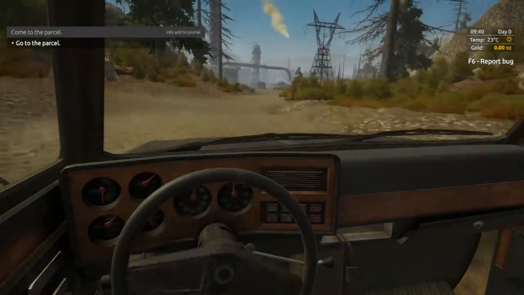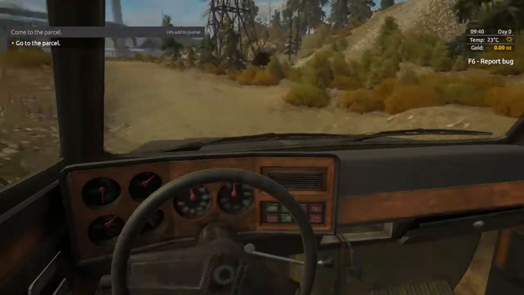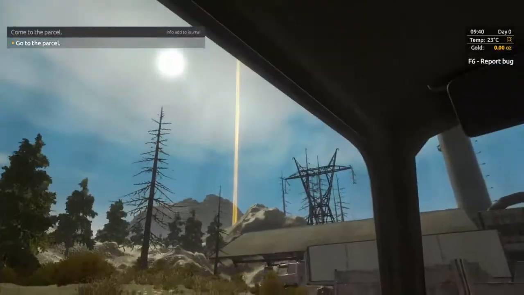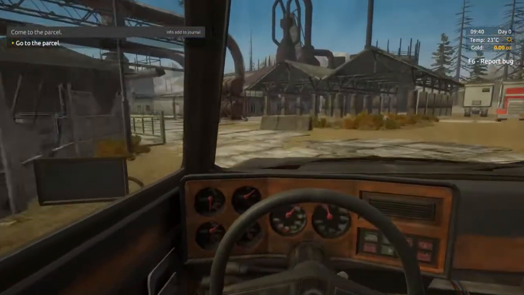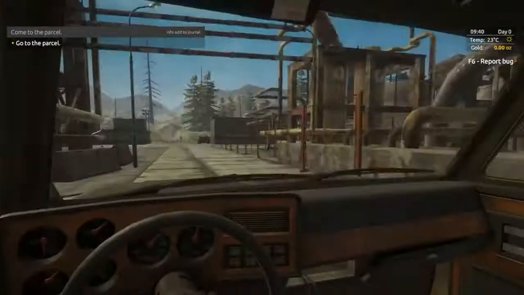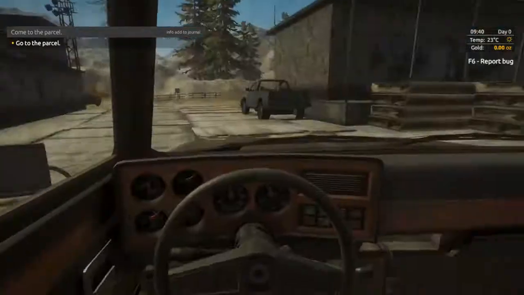I'm used to pressing shift and having a speed burst. That doesn't work, so maybe they can introduce that. I don't know where I'm going. Where was the parcel at? Oh, there's the light over there. How do I get to that? Whoa. I don't like the way the mouse, I suppose it's alright. So let's have a look over there. Whoa, no. I crashed. The brick wall there.